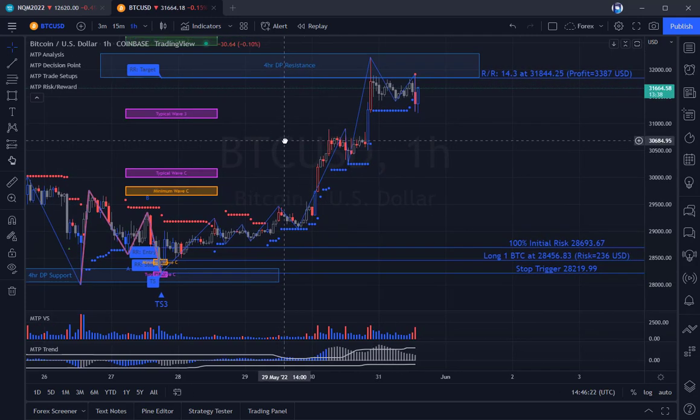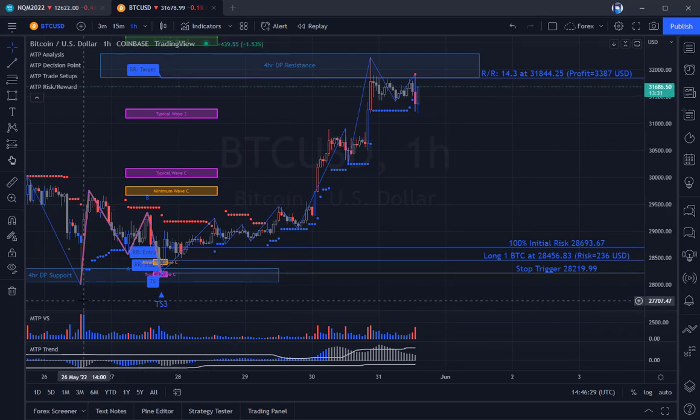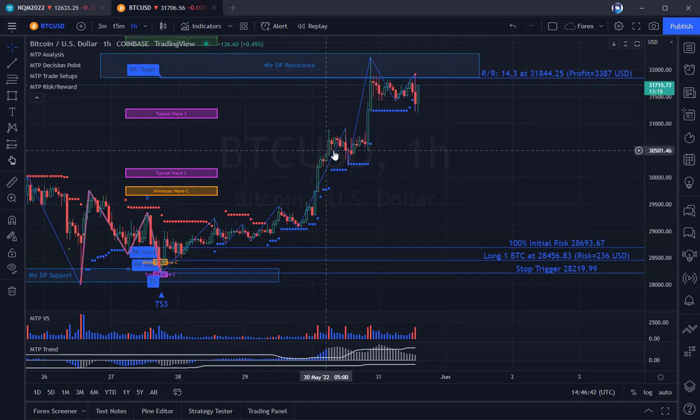So this is an absolutely great example on Bitcoin using a 1 hour and a 4 hourly chart of not only how to use MTPredictor trade setups, in other words in the direction of the large degree trend by using our DPs on our higher time frame support and resistance zones, in this case a 4 hourly chart as the higher time frame, but not only doing that, but allowing you to then run your trade further by using the higher time frame support and resistance zones. In this case, that would have meant increasing the profit from just over 5 hour, which would have been a nice trade anyway, to nearer 14 hour, which would have been a really, really good trade.